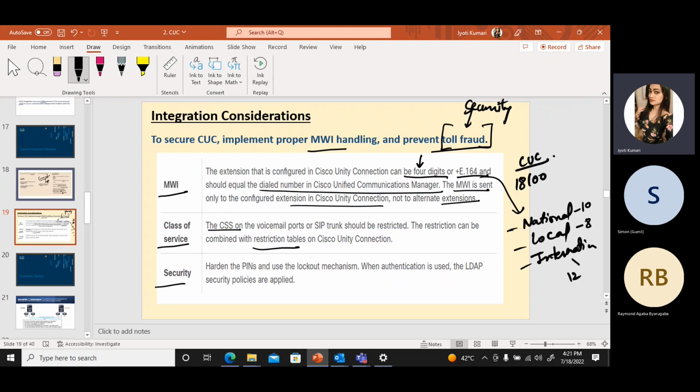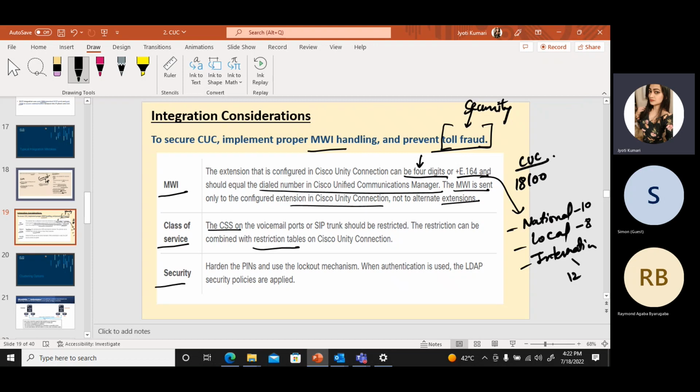That is called toll fraud. That can be done by an internal user or external users by forwarding the calls from outside, right? Such attacks can result in high cost and traffic, bandwidth consumption, resource consumption. To avoid that, we have some ways to prevent this toll fraud technique. In Unity Connection, it can be done by the administrator only, because Unity Connection is managed by the administrator. He can do the configuration there, not the end users, right?